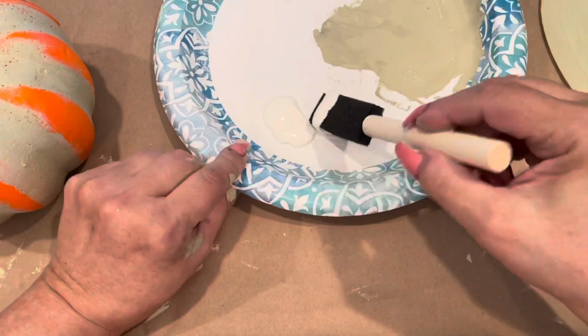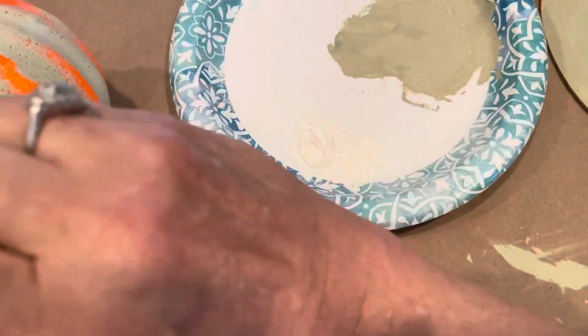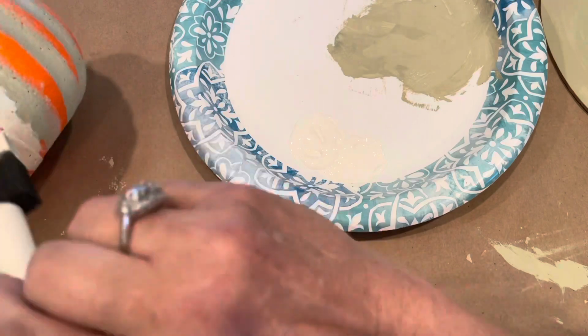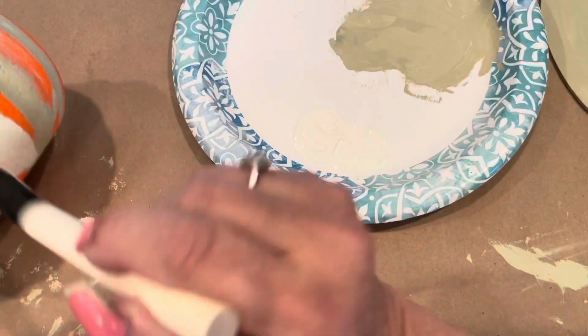Now I've got out some plaster and I'm painting the pumpkin itself. I'm just kind of dabbing it on and covering up a little bit of the grooves because I want the darker color to come through, but it doesn't have to be the main feature that stands out.